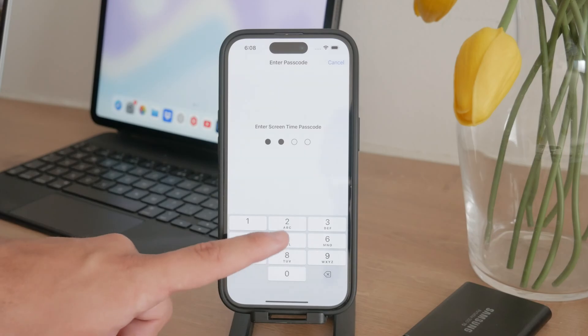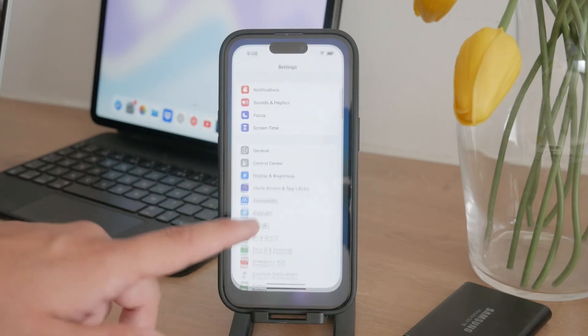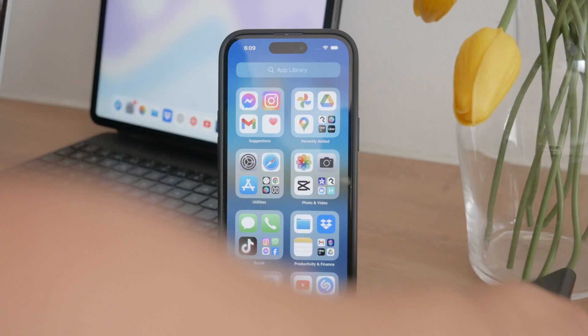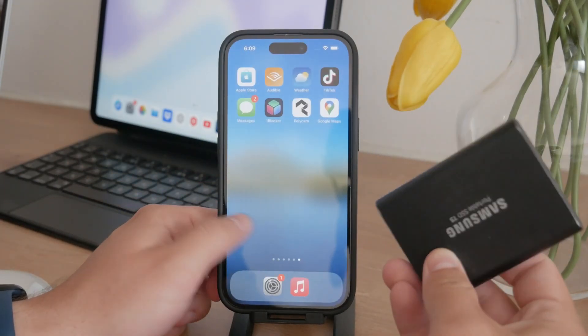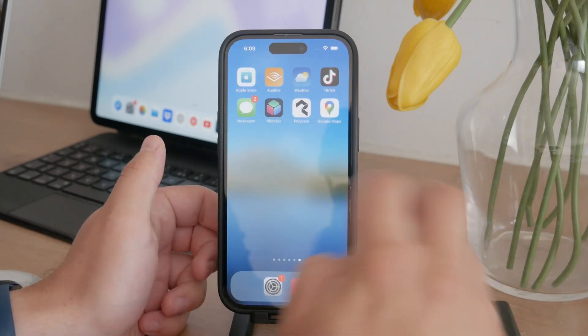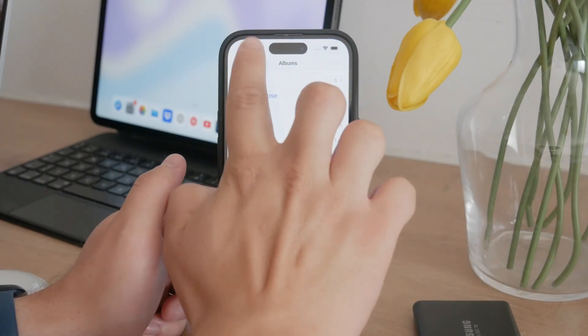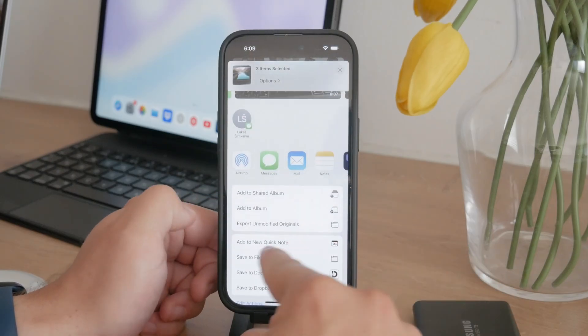However, if you can't delete photos because you don't want to lose them, there are a few ways to handle this. One effective solution is to back up your photos. While iCloud is an option, it's not always everyone's favorite. I personally recommend using an external storage device like an SSD or SD card. Connect the device to your iPhone using the appropriate cables and adapters. To move your photos, open the Photos app, select the photos you want to back up, tap on the share icon and choose Save to Files. In the Files app, select your external storage device as the destination.